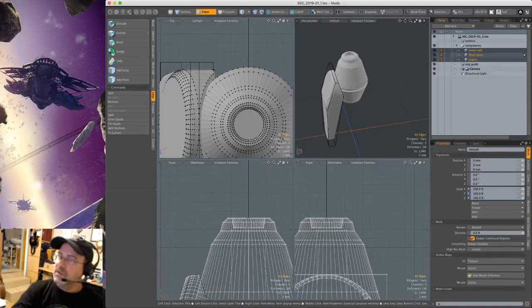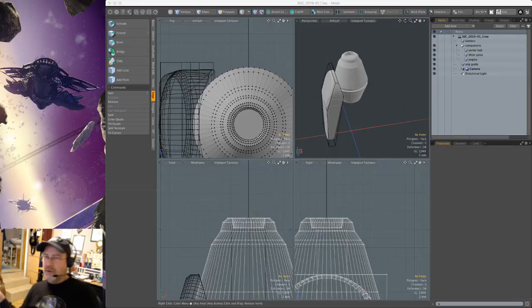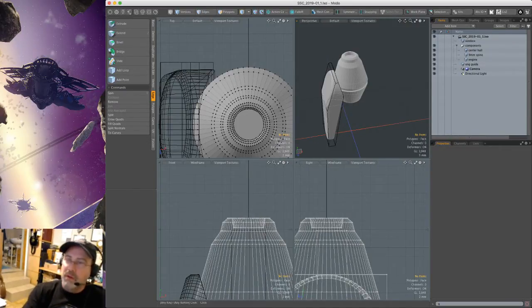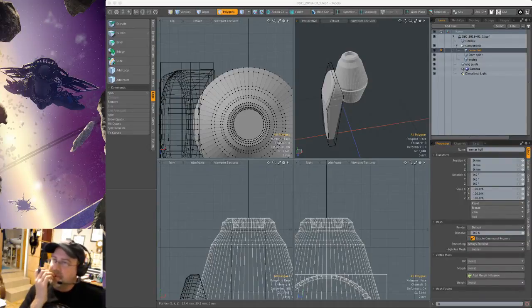And let's just hit Go Z. Yes, I do. Thank you. Come on, ZBrush.